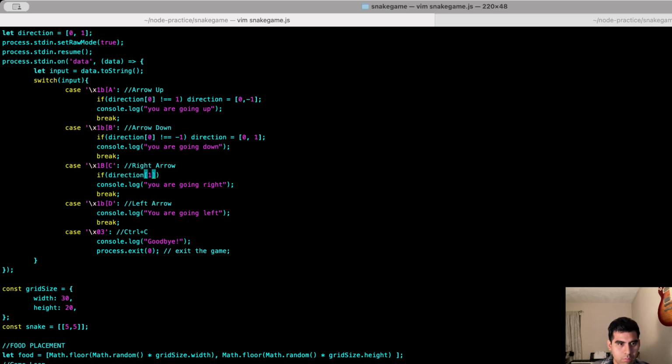If direction 1, so the same thing as the first one, is not 1, direction is, now we're working with our X, so this becomes true and this becomes false. Correct? Yeah, correct.